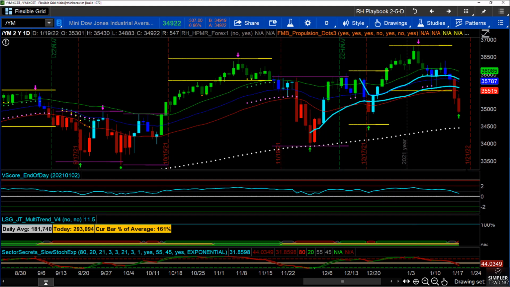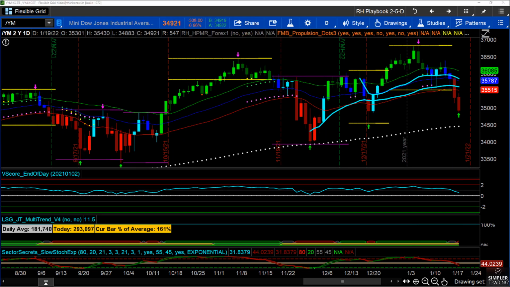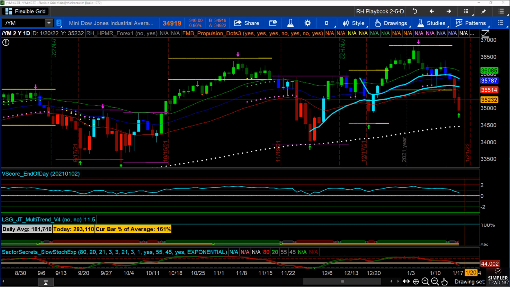So let's take a look at what the V-score says. The V-score says, hey, as long as we are above the mean of the volume weighted average price, we've got a shot at continuing to move higher. So take a look at the last few times we touched the mean and then look at the subsequent move. Touch the mean, subsequent move, right? So touching the mean, that zero level on the V-score, from a volume perspective, very important, very powerful.